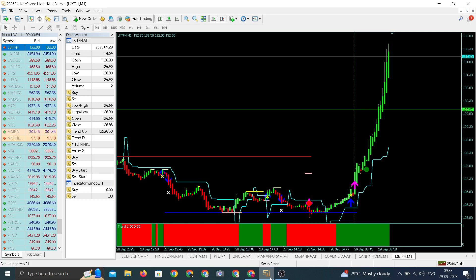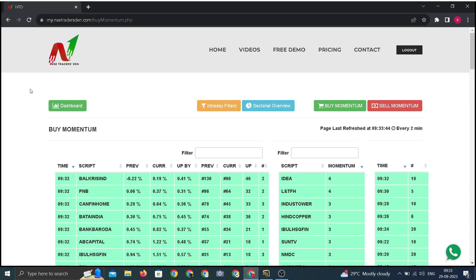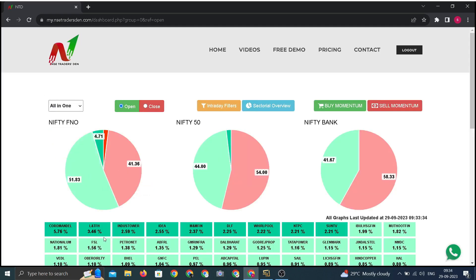It's at 133, one among the top gainers among all the FNO stocks if we check the dashboard. This is one among the top gainers, now at second highest position among all FNO stocks, with a percentage move of 3.46 percent. This is an open percentage, which means this is a move from 9:15 until now, until 9:34 — within a few minutes of market opening, after our entry.